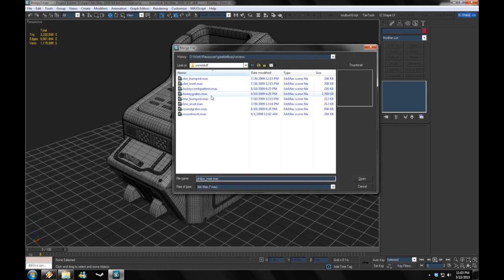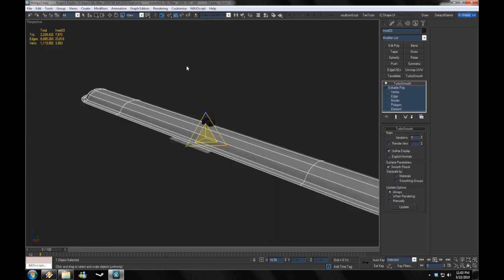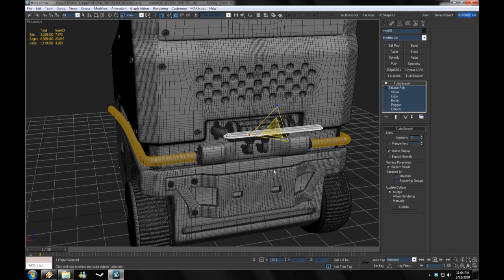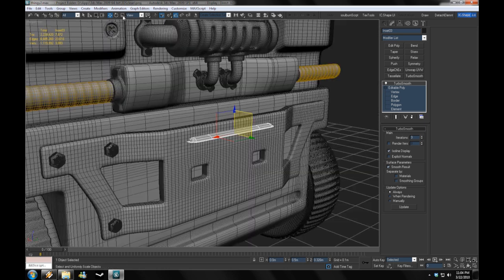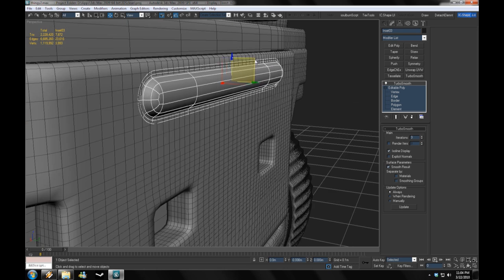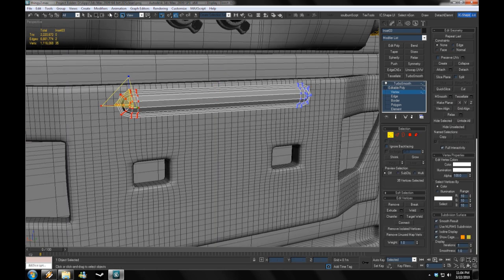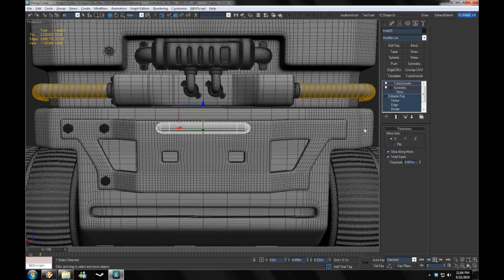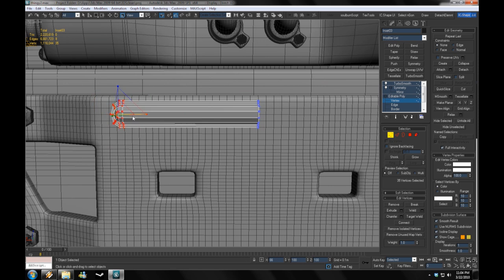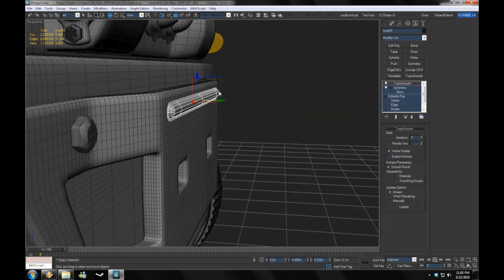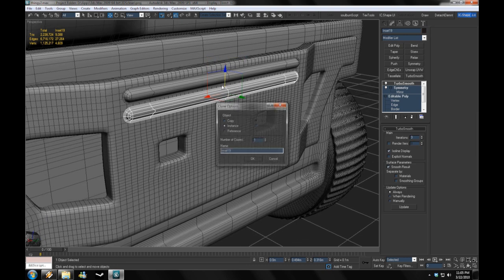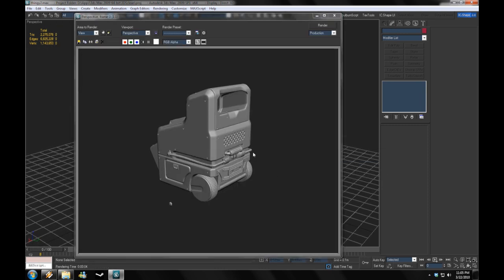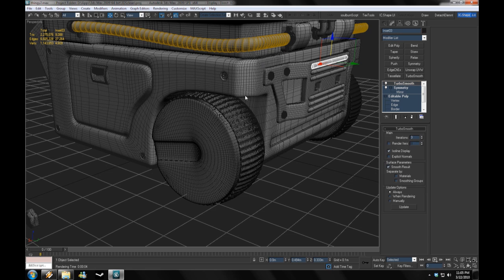So I'm going to save it out again, and I'm going to merge in these generic bevels that I have from my Greeble library. These are very simple to make. They take probably about 5 minutes each, and I just have them saved out, and they're very useful. So I'm just going to place those as I see fit here in the back, make it kind of look grippy, as if you're supposed to put your boot on this panel and push it with your feet to get some starting leverage, I guess. You know, like those little luggage carts that they use to tote luggage around. So I'm just doing a test render, just to see how everything looks when rendered.